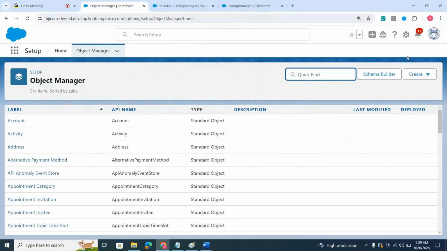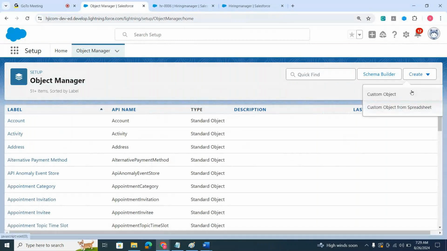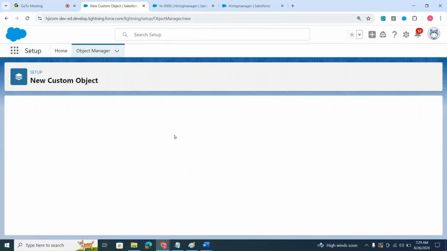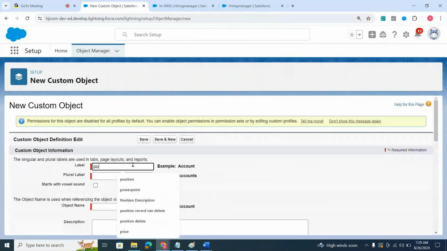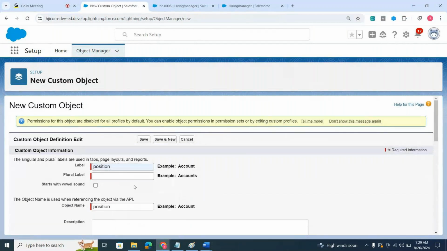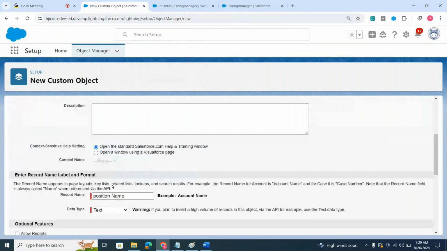Click on create custom object. Position object. The same process, whatever we followed for the other objects.